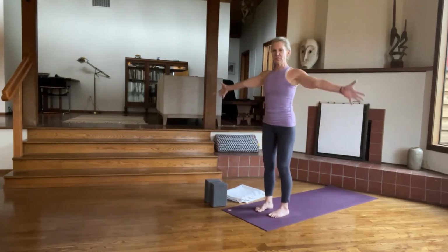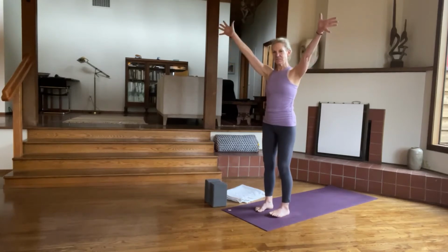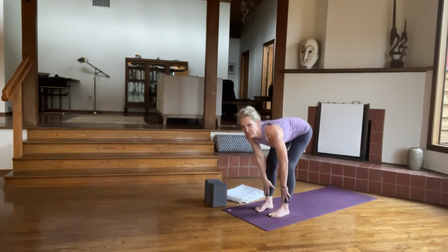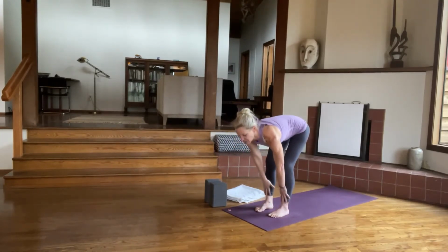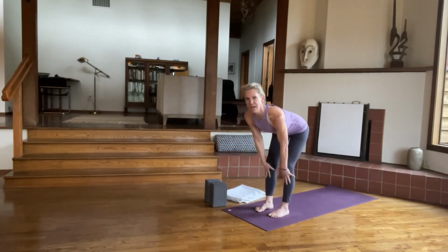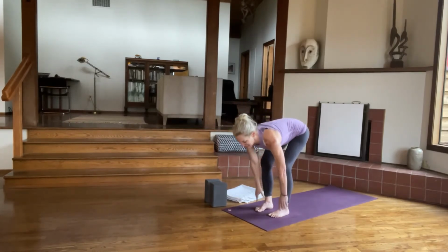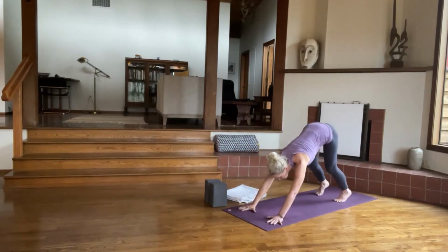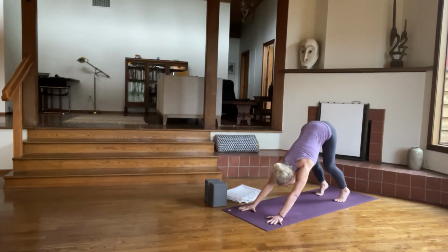Inhale, arms out and up, thumbs to the sky, a V. Exhale, hinge at your hips, hands to your thighs or your shins or your ankles. Inhale, lift your heart, hands can slide up. Bend your knees, hands flat, step it to your downward facing dog. Keep that hook, lifting your hips high.